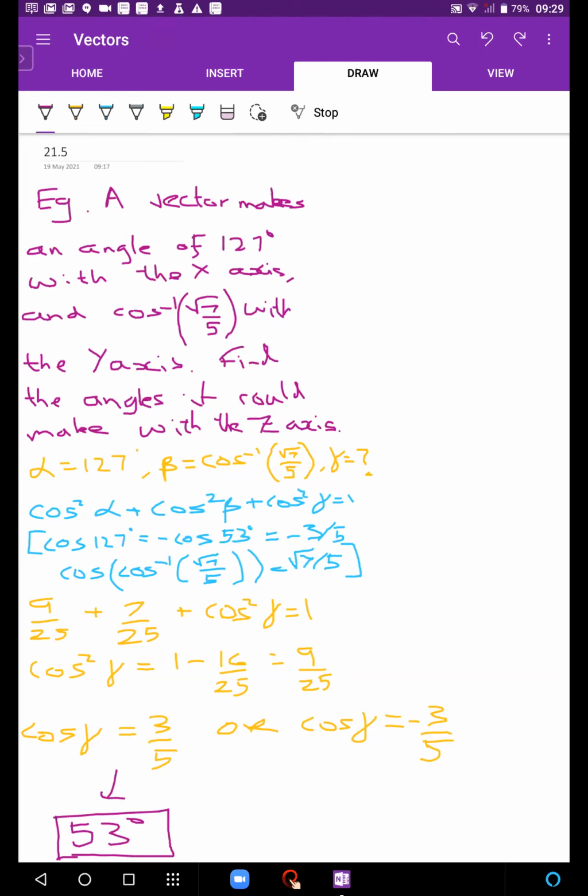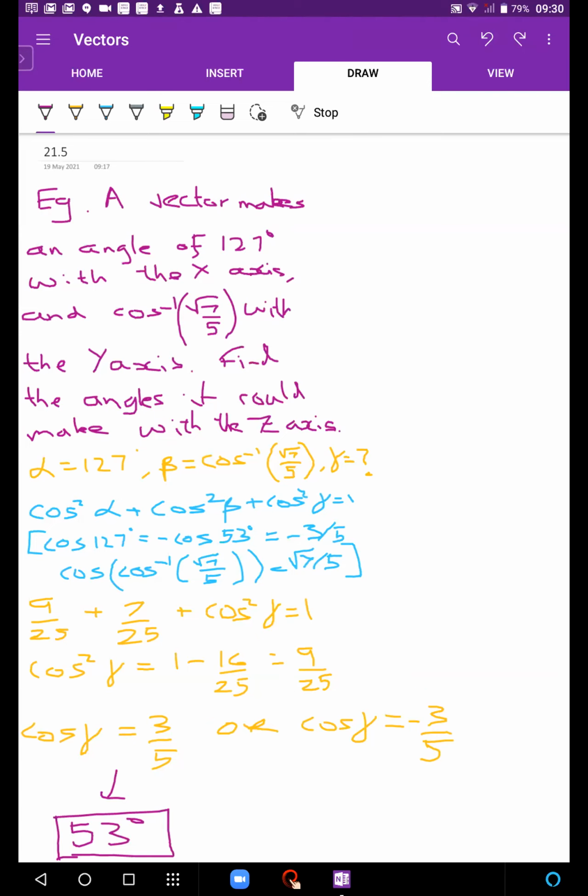Cos square alpha is 9 by 25. Cos square gamma is therefore 1 minus the sum of the two, 16 by 25. Cos square gamma is 9 by 25. Now when taking the root, a positive root is possible, and check the negative too, both squares give the same thing. Square both of them. Am I not getting 9 by 25? So when you solve an equation where x square is a constant, the equation has two solutions: x is the root of the constant and the negative of the root of the constant. So cos gamma is 3 by 5 and minus 3 by 5.